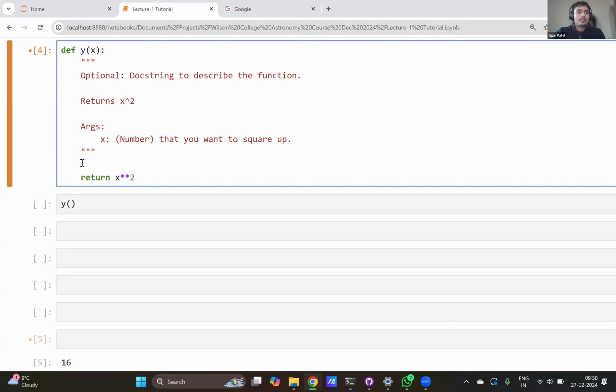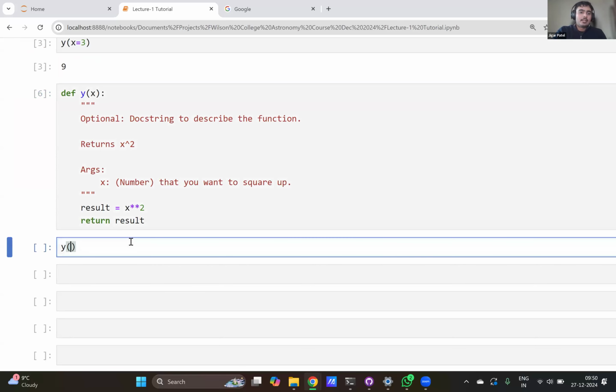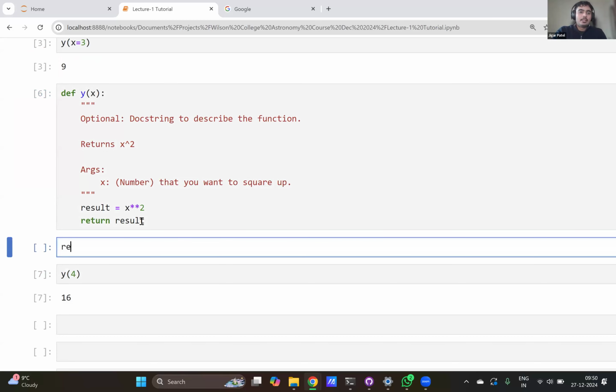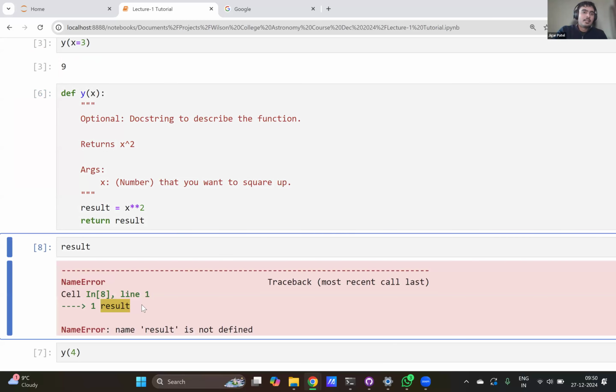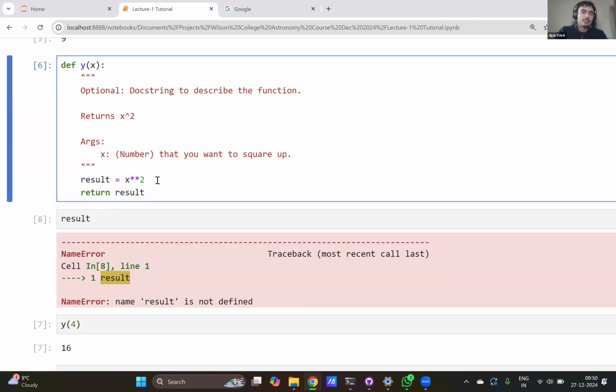You can also define local variables. So result equals x to the power of 2, and then return result. It's going to give you the same answer here, 16. But now if I say result, it should give me a name error because result is not defined. Whatever variables are defined inside the function stay inside the function.